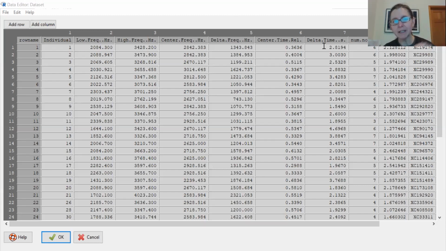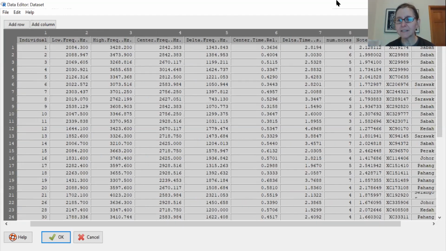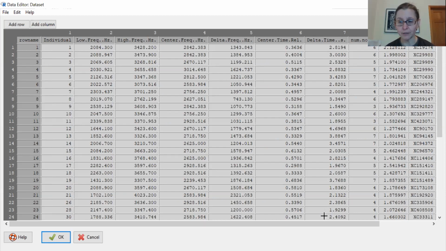And then the center time, again, is not that center point in time. It represents the center of the time in which the energy of the song is equal. I know it's kind of hard to grasp, but it has to do with the volume of the song. It's sort of weighting this time component based on the volume of the song. Then there's the number of notes in the song, and the speed of the song, which is the notes per second. It's just the number of notes divided by the delta time, or the duration of the song. Those are the variables we're going to put into our principal components analysis.